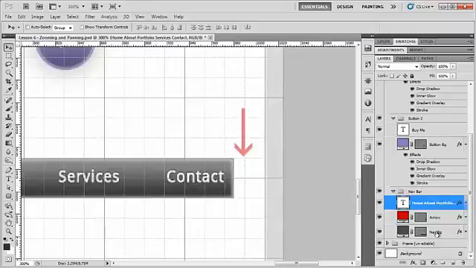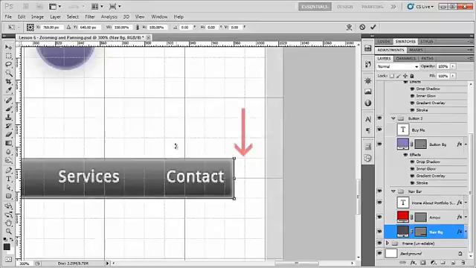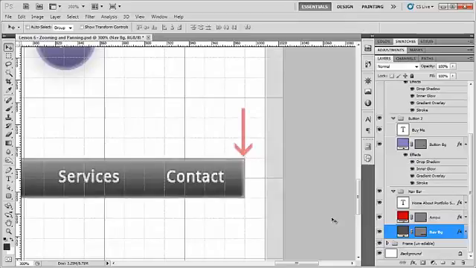Again, before I can change a layer, I must select it. So click on navigation bar, and then if you remember, the shortcut key for free transform is Control or Command and T. I'm just going to drag this over like that, and it's perfectly in line, and then when I'm done and I'm happy with it, press Command or Control and Enter.